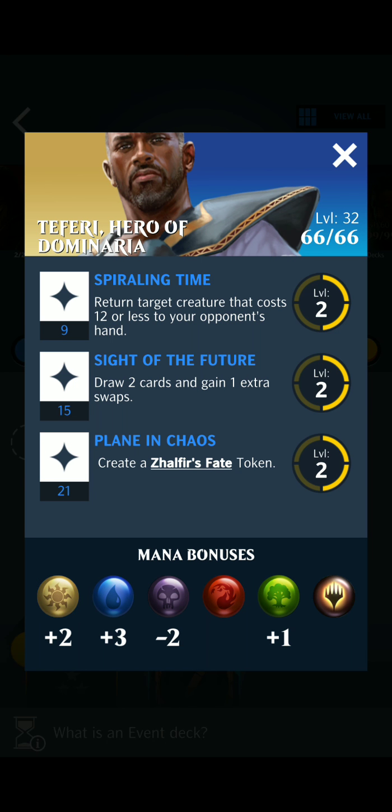Return target creature that costs 12 or less to your opponent's hand. Sight of the Future, draw 2 cards and gain 1 extra swap. That is awesome. Very happy with that move. It does a lot. It helps a lot. It's a lot of fun to use.